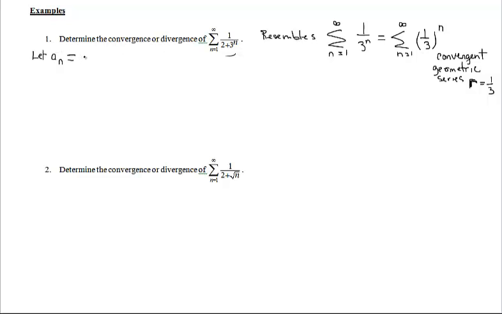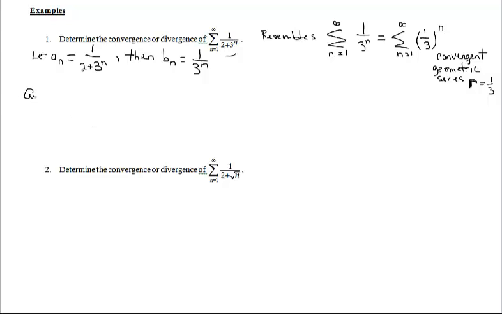So now that we know that A sub n is equal to 1 over 2 plus 3 to the n, the smaller one, then we're going to let B sub n be the one that it resembles. And it won't always be in that order. It just depends upon how we're comparing. So 1 over 3 to the n. Okay, so how do we go from here? Well, we do term-by-term comparison.